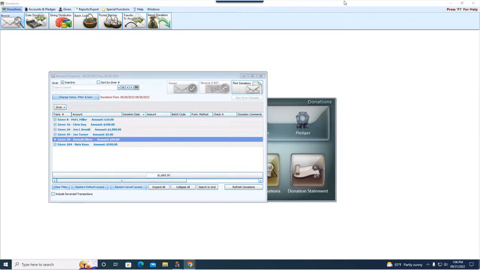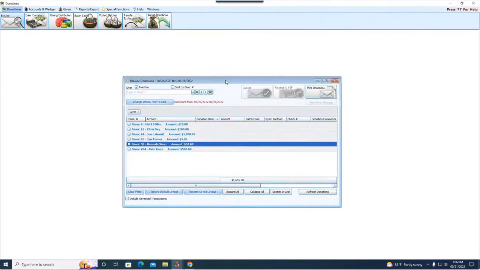As the document says at the top of the first page: go to donations and browse, find the giver whose check was NSF, highlight the line on the donation that needs to be reversed, and click Reverse in NSF. The Reverse Donation screen opens. Leave it as the original date, check Reverse due to non-sufficient funds, and click OK and Transfer.